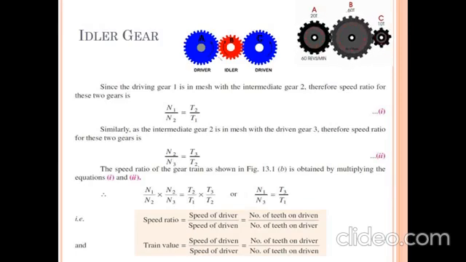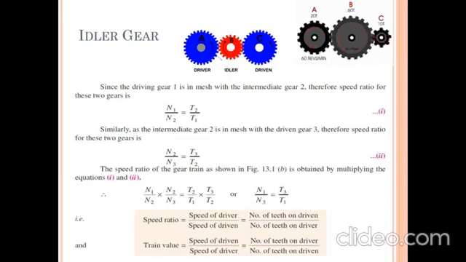But if you are using an even number of intermediate gears, then the motion of driver and driven gear will be in opposite direction. Consider a case where between gear A and gear C I am using 2 intermediate gears. In that case, A is rotating suppose anti-clockwise, the first intermediate gear will rotate clockwise, the second intermediate gear will rotate anti-clockwise, and C gear will rotate in clockwise direction. Therefore both the gears will rotate in opposite direction, input and output gears, in case of an even number of idler gears.